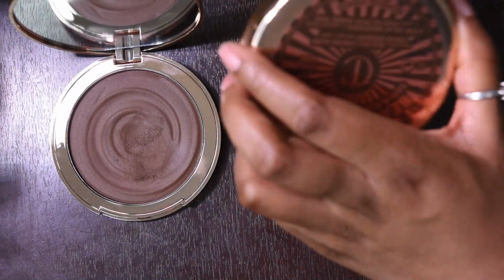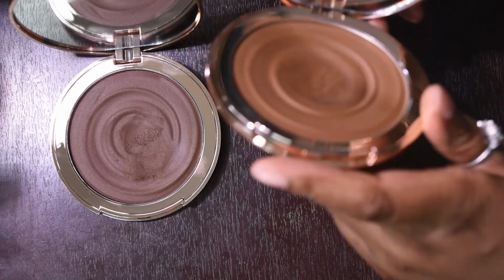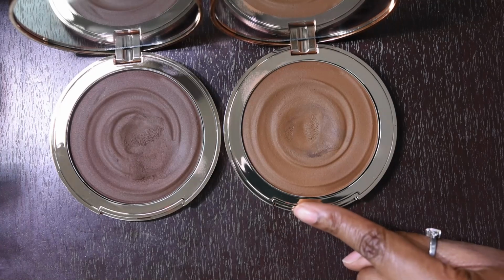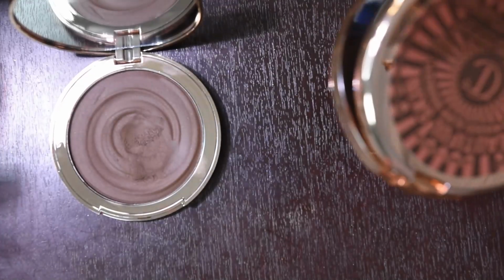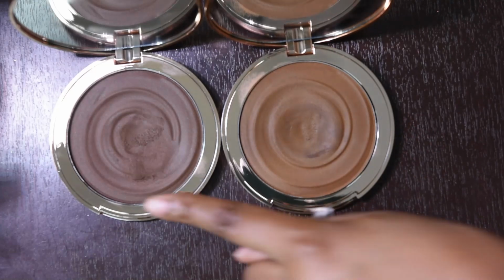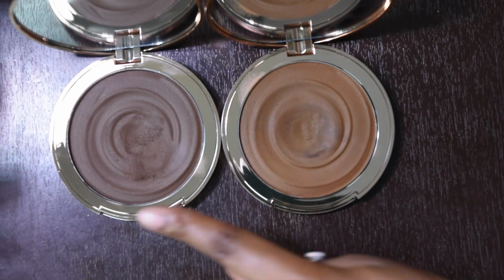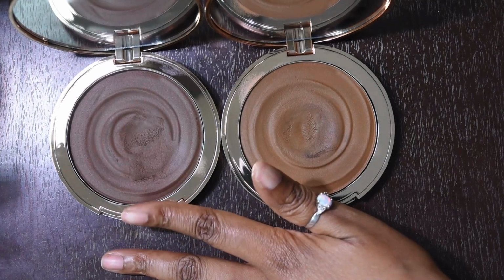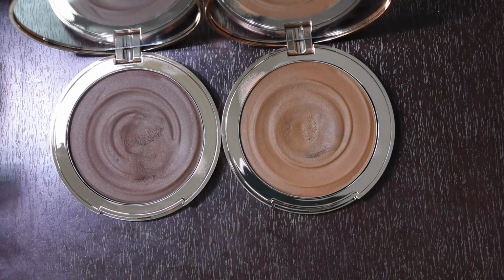Then I have these, and these are the ones that I just... It feels like a doozy that I picked these up, honestly. These are the Charlotte Tilbury Cream Bronzers. I got it in the shade 03. Yep, I got it in the shade Tan and Dark. So this is 3 and this is 4. I shouldn't have gotten 4. I should not have gotten that. It's significantly darker than my skin tone.